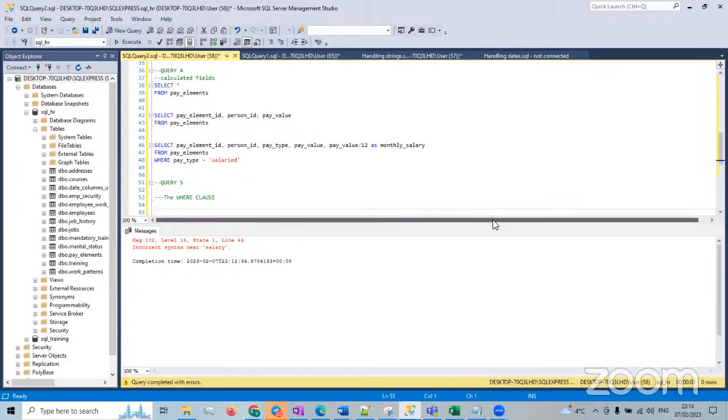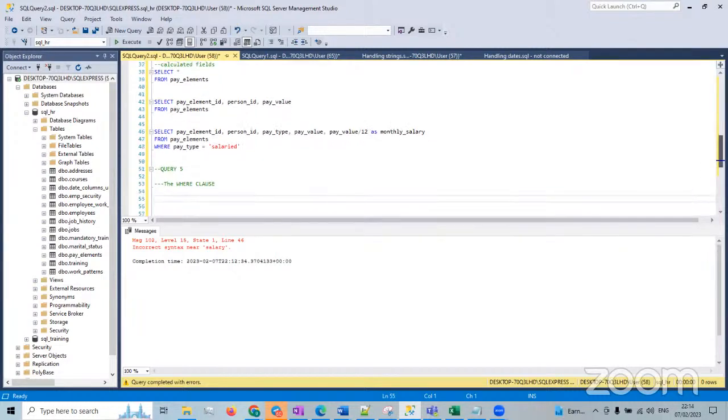Now, the where clause, or let me ask a question rather than just go on. When do you think we should use the where clause? From what we know here.